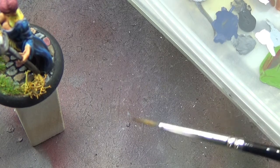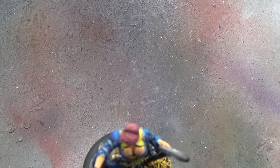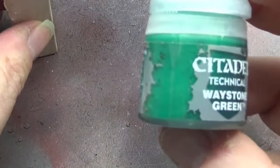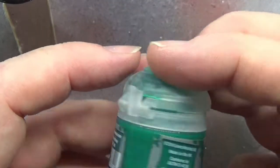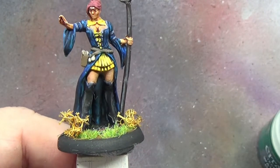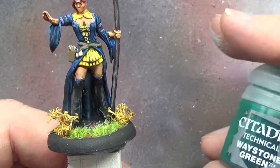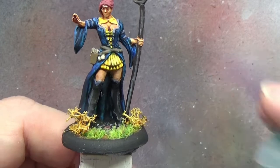Now I'm going to explain what we're going to do. A workshop released some technical paints and this is one of them, which is Waystone Green. Now these give a really shiny look to gems. I have painted armour parts with some of these in other videos, but going back to it now it doesn't look really right. I may paint over those or just do it in a matte spray, I'm not sure yet. But this is what we're going to use for the gem and it's going to make it really pop.